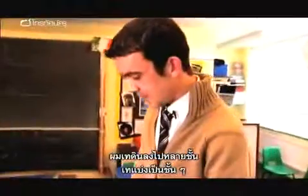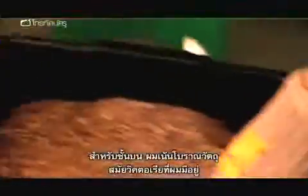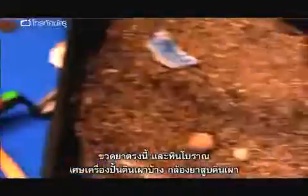I've layered up a few different layers of soil. It's important to get the different layers right in terms of the oldest artefacts at the bottom, so I'm going to pop a couple of my Roman bits down at the bottom of my dig box. Then we've got some Anglo-Saxon artefacts. My top layer, I'm going to be focusing on some of the Victorian artefacts. And I've got a little medicine bottle here, some marbles, some pottery, and a clay pipe.